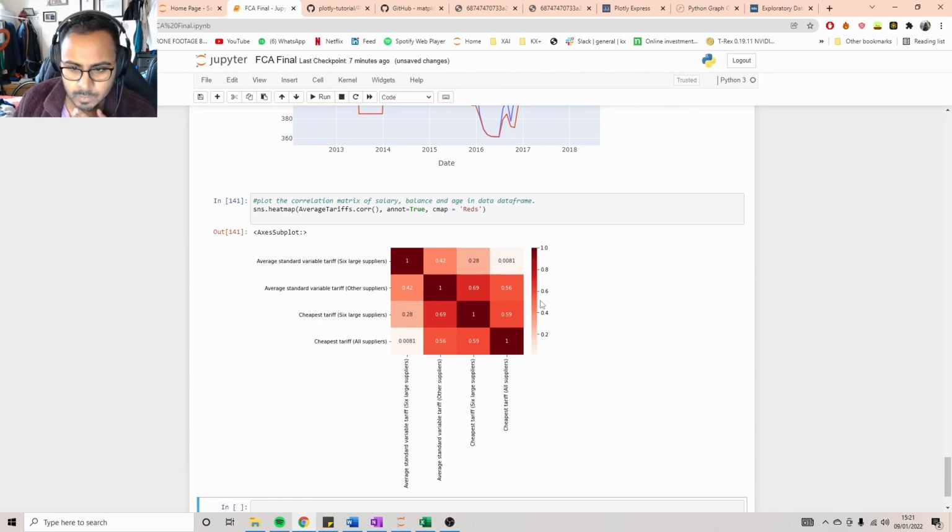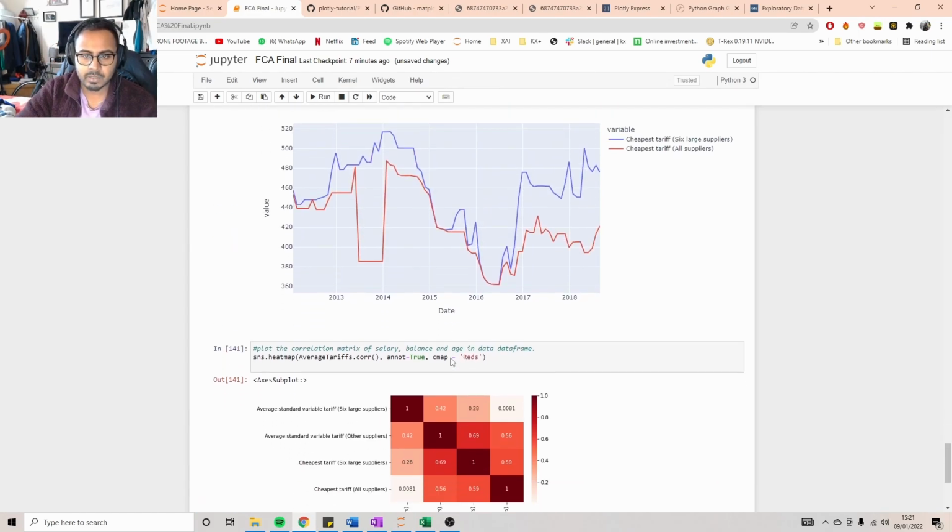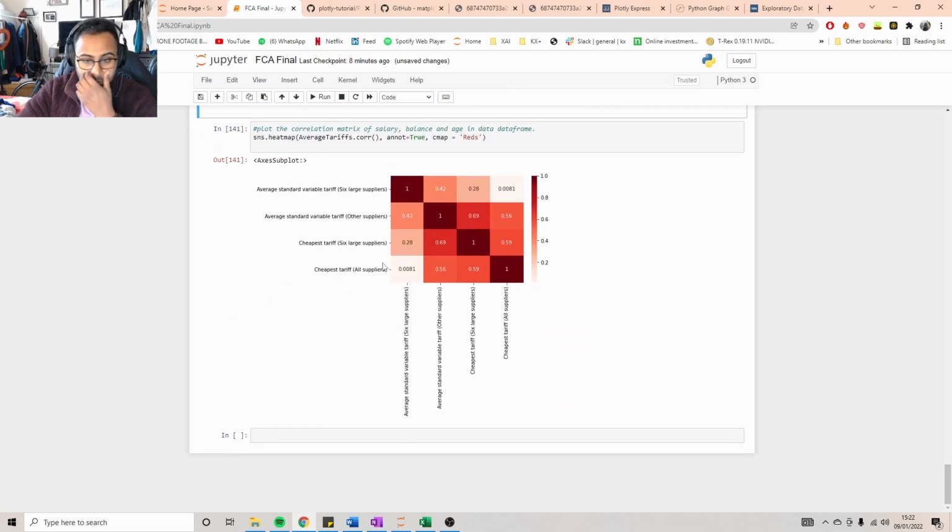So we have, if it's on a variable tariff, of course. I mean, we can make an assumption here that if prices of the largest six suppliers are going up, there's a likelihood of the other suppliers going up as well. And that's not the case. We can see that in this month they were very competitive, and the prices just kept going up there. I don't know how they managed. I reckon there must be some mistake here, or some missing values, or they were just in loss all this period. Something crazy must have been going on.